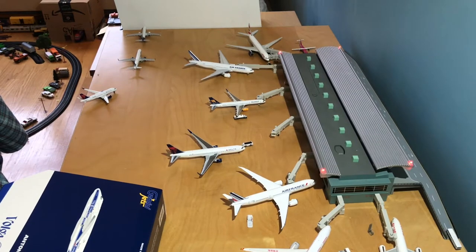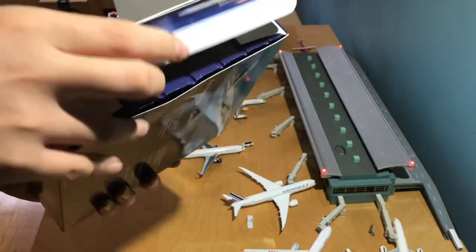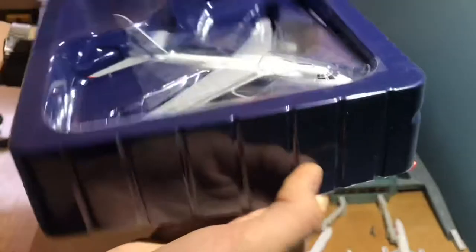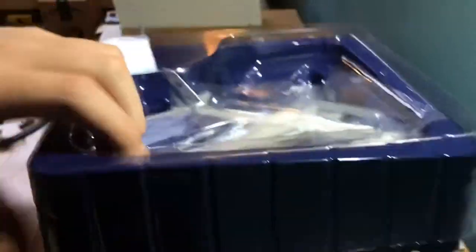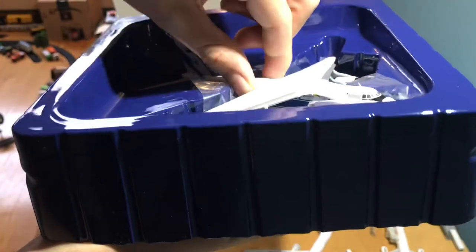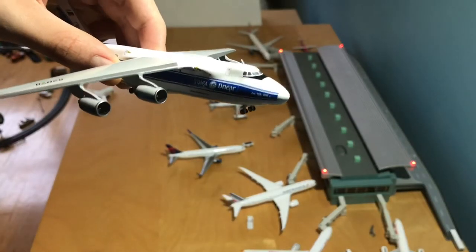So let's open the box — just ignore the white box at the back, that's hiding some stuff I'm working on. Like all Gemini Jets, pull it out from the bottom, reach under and pull this out, put the box to the side, then slide this plastic cover off. You can see some evidence it's already been taken off before — the plastic is coming off with it. There is the plane.